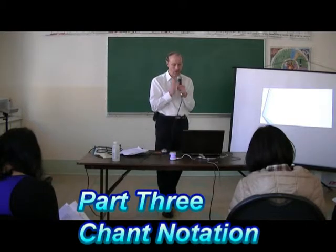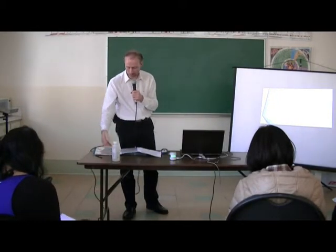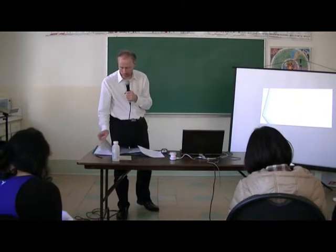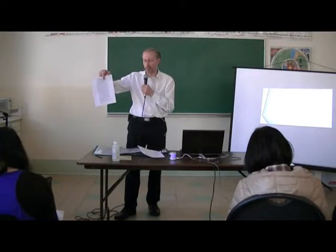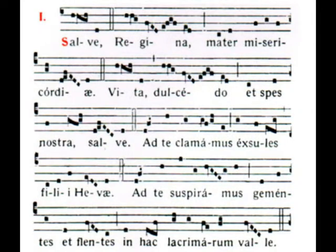Chanting musical notation. And this is where we're going on to our sheet where we have the 4 lines. And I've given an example here of the Salve Regina. It may be a different Salve Regina from the one that you're familiar with. This is the Dominican Salve Regina. Okay? Now, notice that this only has 4 lines. Today in our music we normally have 5 lines, this only has 4.